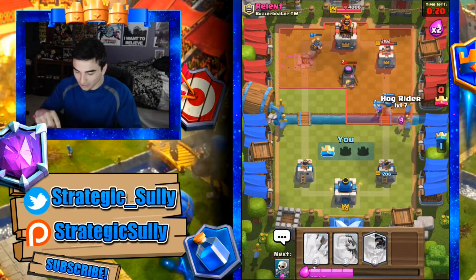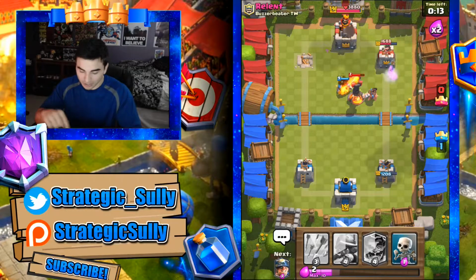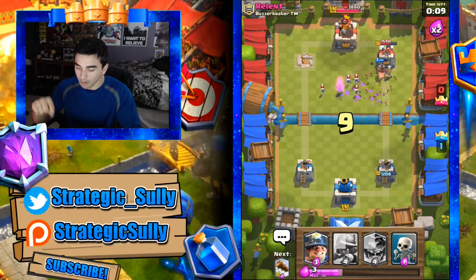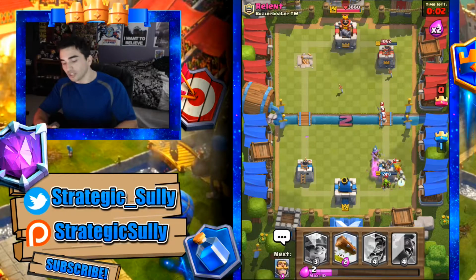No, not today, sir. Let's drop a Hog Rider now. Unfortunately, Knight is not tanking. We'll drop another Knight just in case he wants to get cheeky with the Inferno Tower. Sure enough, he does. Let's also arrow down this skeleton army, baby. That's what we like to see. Pure and utter domination. You cannot handle the truth of this Hog Rider deck.